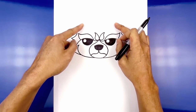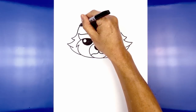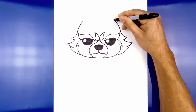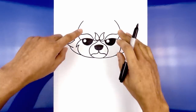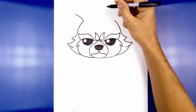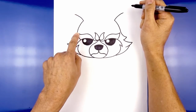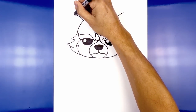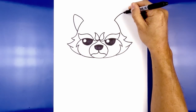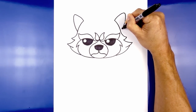Now from the side of the head we're going to curve this in and up towards the inside of the ear — blend into a curve going up and pull that in. Now we're going to draw the inside edge of the ear. Starting from this line we're going to curve up and out towards the left, then do the same on the right. We're going to round out the tip of the ear and come down and in towards the side of the head, aiming towards the corner of that brow. Do the same thing on the right — round this out, come down and then in.